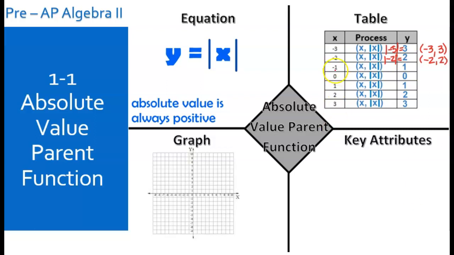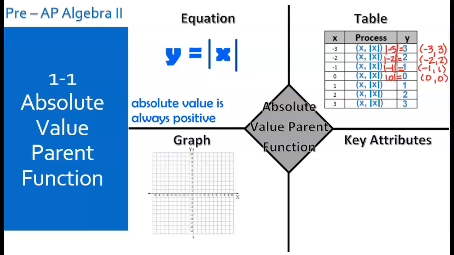If I take an input of -1 as x, the absolute value of -1, its distance from 0, is +1. So my ordered pair is -1, comma 1. That's an equal sign, sorry. If I take the absolute value of 0, that's 0. This is a pretty special point if you remember from previous classes. It's called the origin. I'm going to let you go ahead and finish writing at least your work here since I'm supplying the y values for you.